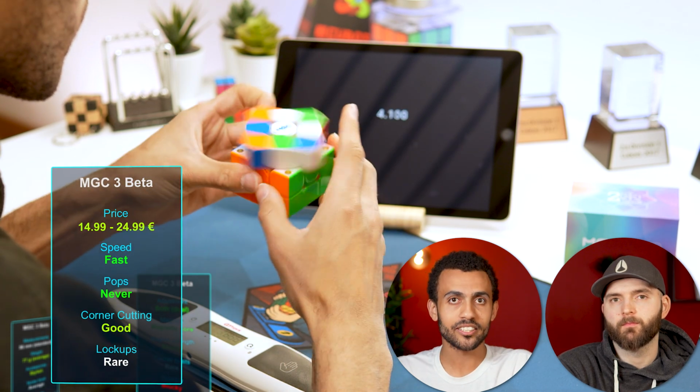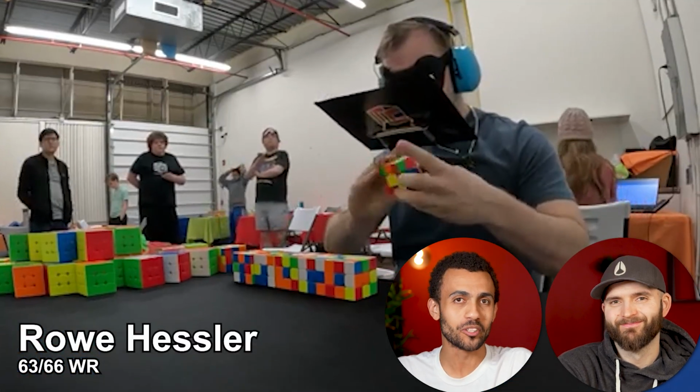So while we might not like this cube, since Ro Hessler broke his recent multi-blind WR with it, apparently it fits some people's turning styles.